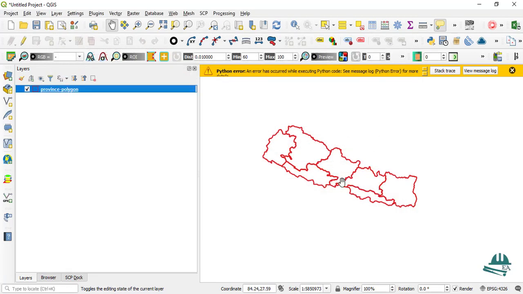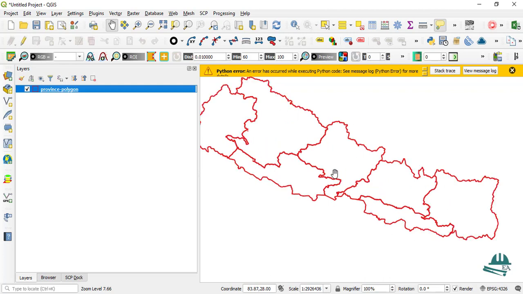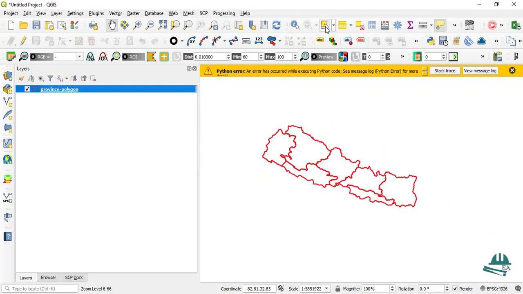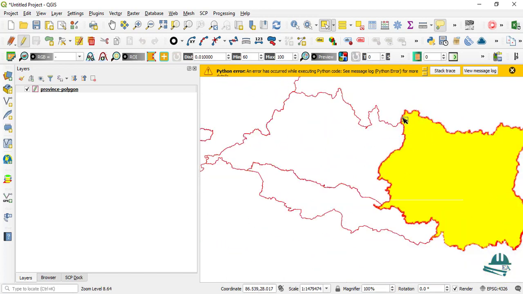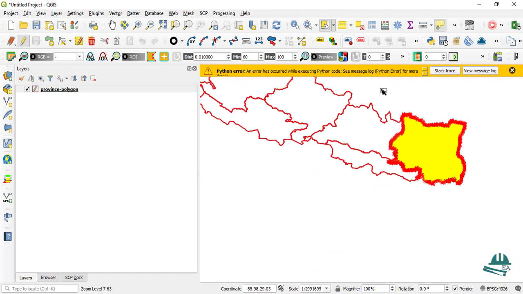Now I want to delete all other polygons, and I want to keep only this polygon. For that, the same process, select features. By selecting it, you will get this pencil-like icon, that is toggle editing. Click on that and you will obtain this red mark. Before that, by selecting the features only, you will not obtain the red mark, but by clicking on toggle editing, you can obtain the red marks.